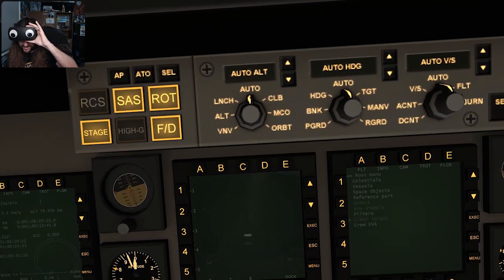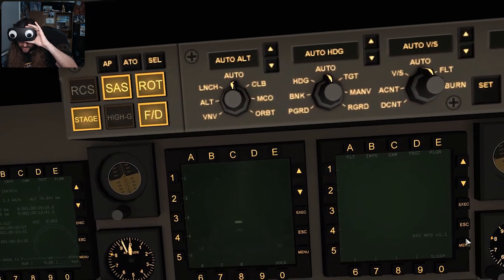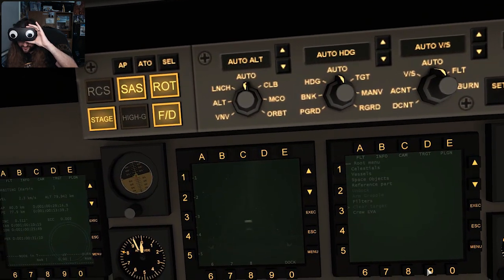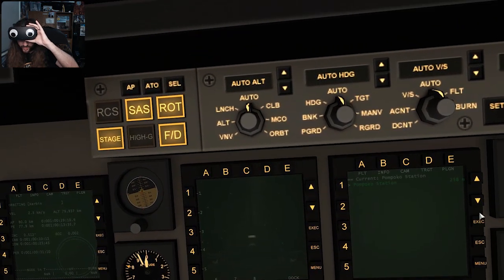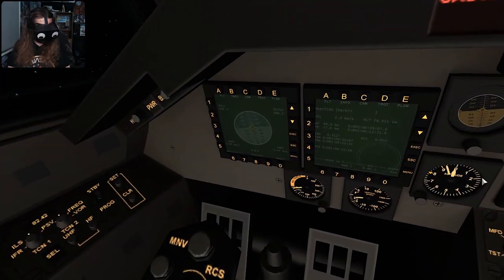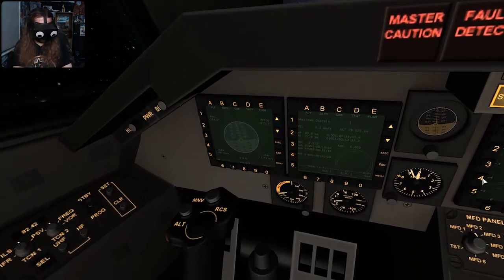Alright, let's target the space station again. Ding! Hey, where'd it go? Target the... Okay. Vessels. Execute Pompoko Station. She's out there somewhere. Right. Let's get ourselves lined up again.